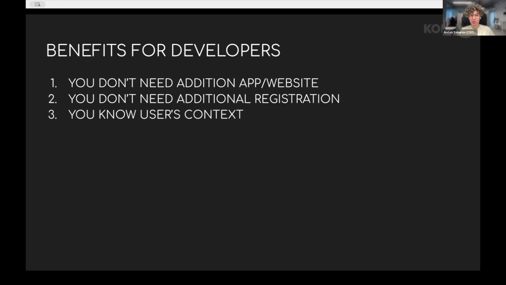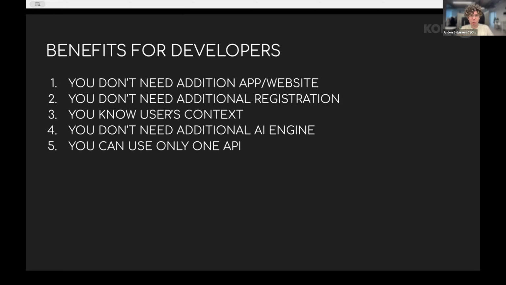Third one is users' context, and you can work with it. It's super interesting because at this stage, I don't know other platforms that can give you a lot of this data about context and other things. Fourth one, you don't need an additional AI engine. It's main and interesting because here the user is working with their personal AI tool, with their tokens on this account, and you don't need your AI tokens. First, it's cheap, and second, it's super optimized.